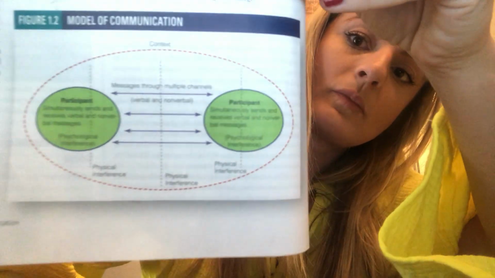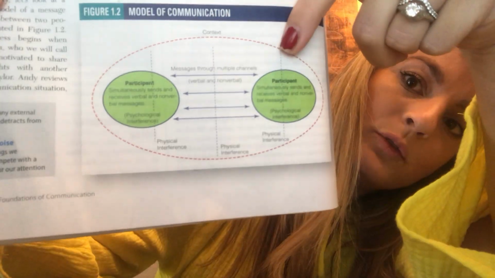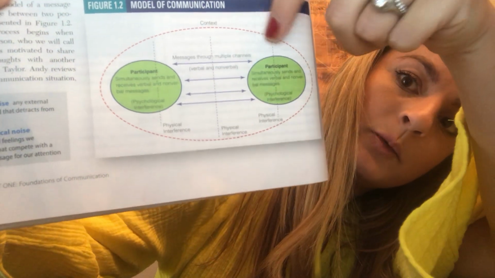So now that we know about the different contexts and how this course is set up a little bit more, let's move into the actual communication model itself. If you have your book, or whenever you do get your book, you might want to look at figure 1.2. I believe in Comm 6, it's on page 9. On Comm 5, it's on page 8, which is the book that I have. And it looks like this. So it basically has a big oval, and within this big oval is the communication context.